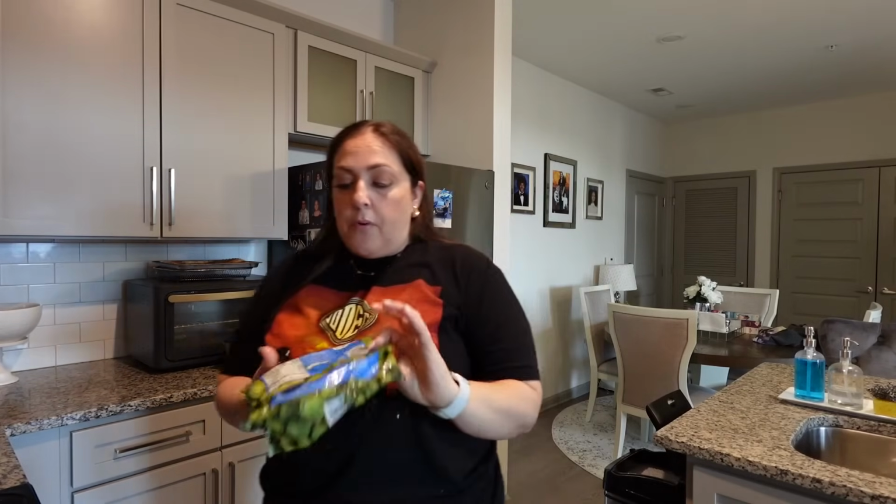I put broccoli, I don't think I have broccoli anymore. I think I used it all up. Like I said, I'm gonna use 30 grams of this, which is about 1.5 tablespoons. And then I'm gonna do some green onion on top of all of it, and it's gonna be so delicious. Yeah, it looks like I'm all out of broccoli, so I'm gonna have to do Brussels sprouts, but I do like to have a green on the side, so I'm gonna do that.